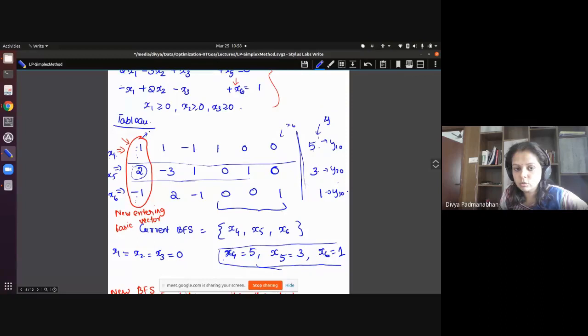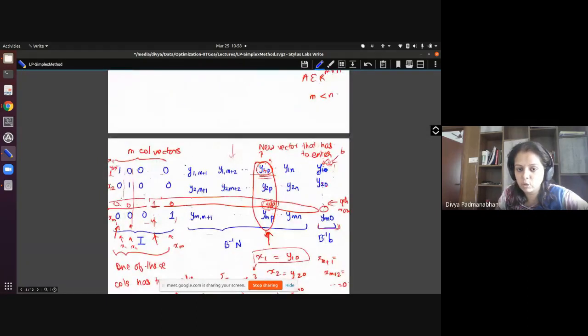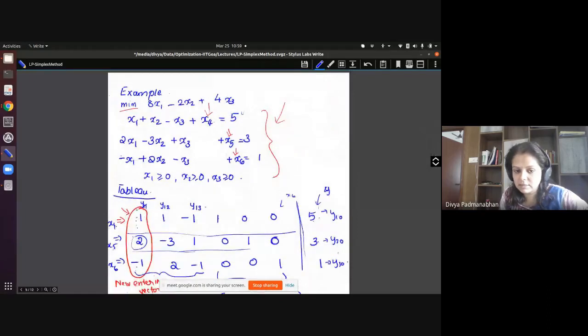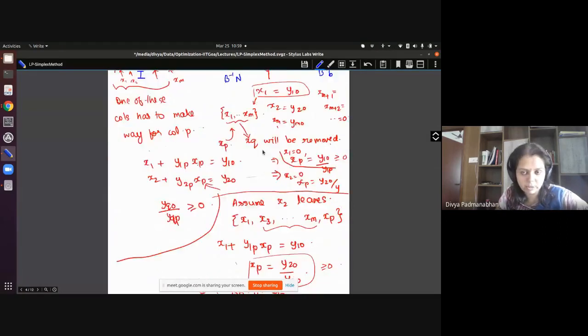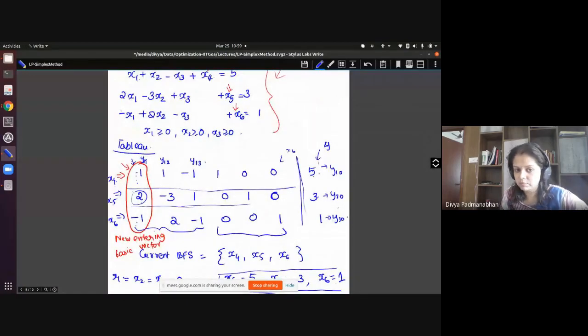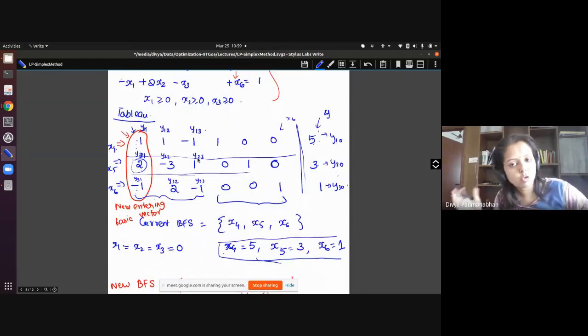The remaining part corresponds to the non-basic variables, and in terms of notation this was going to be y11, y12, y13. This is actually this column. For example, the y1m+1 we wrote here becomes this column. In fact this is the pth column, y1p, y2p, ynp, which corresponds to this column. Similarly here this is going to be y22, y23, y33, y32, y31, and this is y21. Don't get lost with the notations.